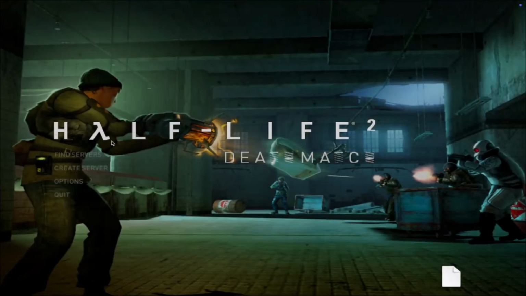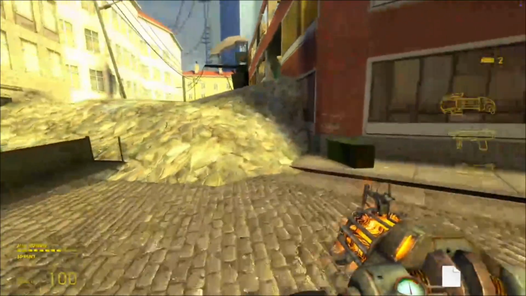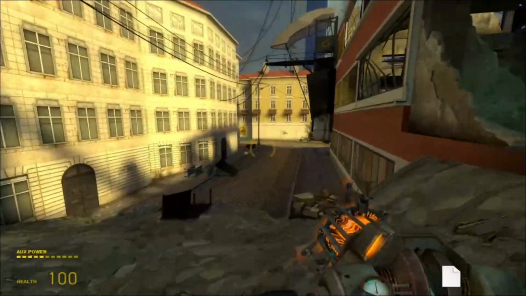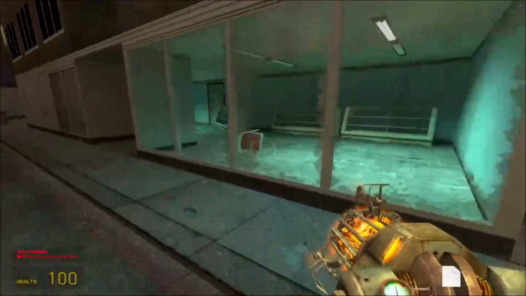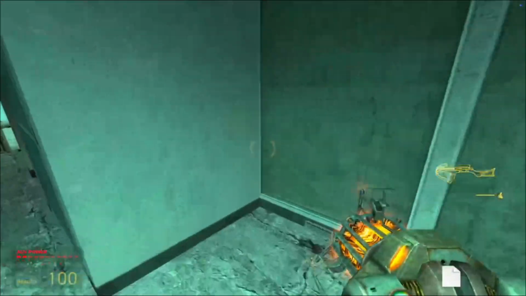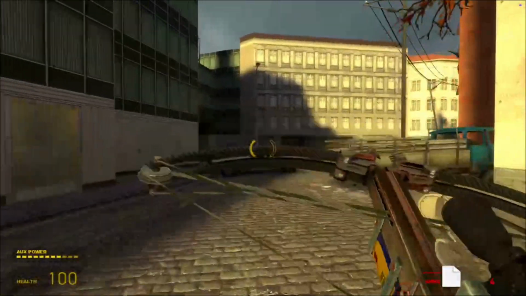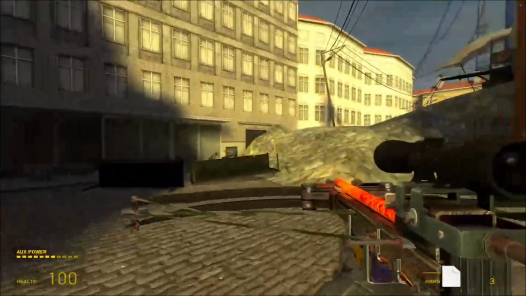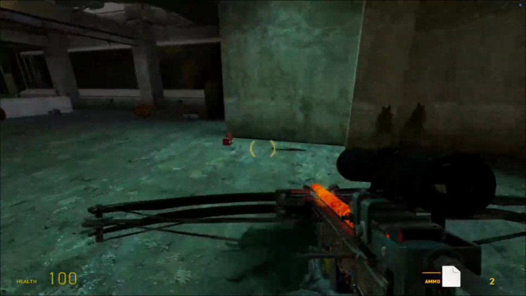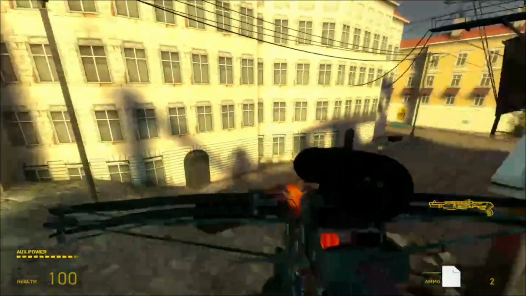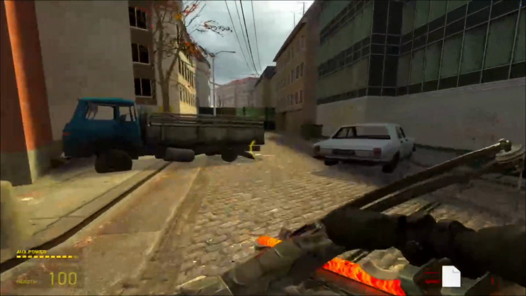And then if you go onto a server, this server's a bit laggy, but at least I know where the crossbow is on this map. It's just over here. Oh, look at that. It works. Hell yeah. It's just really laggy on the server. I don't know why, but it works. Look at that. It works perfectly.